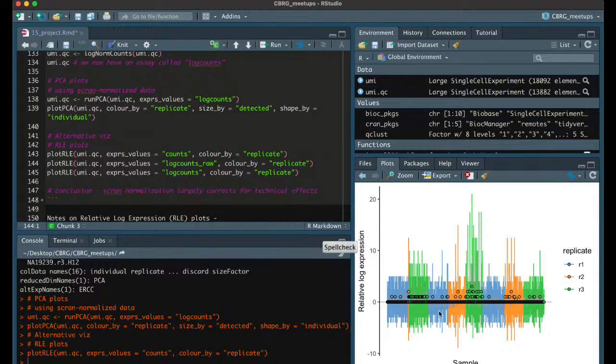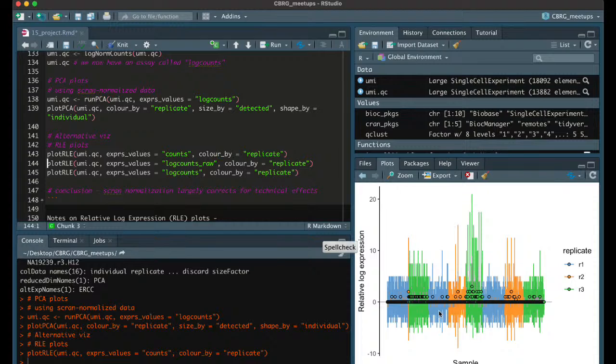The thing with an RLE plot is, it's based on the big assumption that most of the genes between two samples or cells show approximately the same level of expression. So this is a big assumption of these RLE plots.